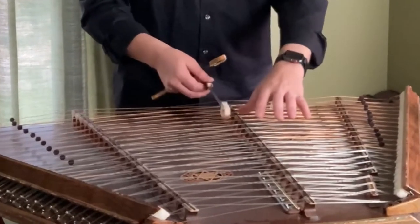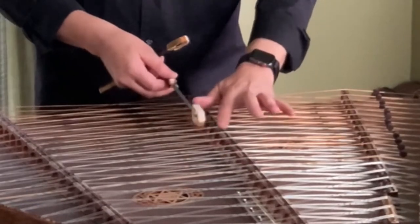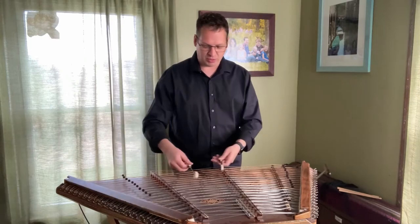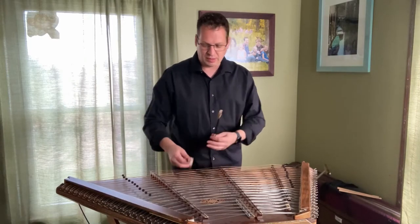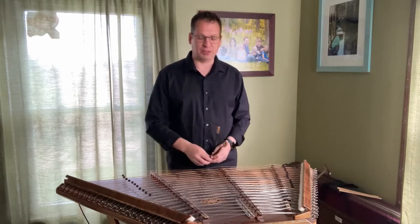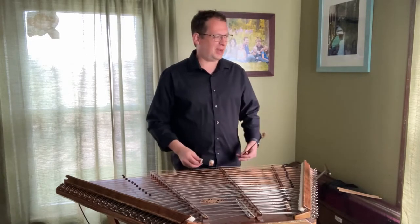it's kind of like on a guitar when you touch the string. So you can do it different ways, but this way it mutes the whole soundboard. And you can have your two hammers going at the same time. So, when I came to the hammered dulcimer, this is kind of what I started to play.